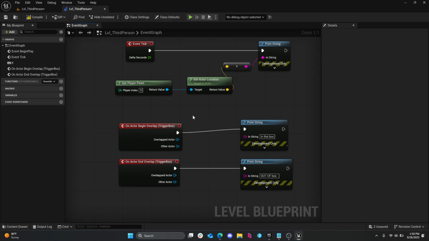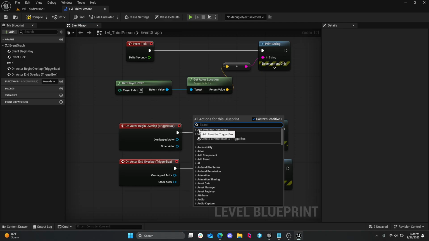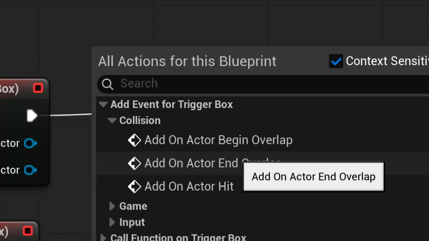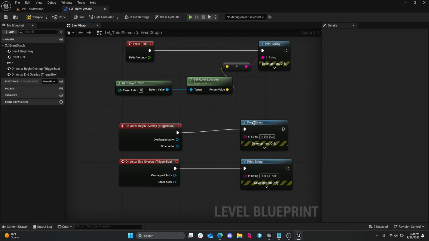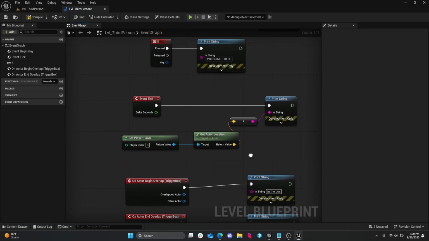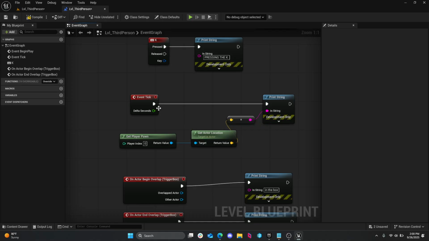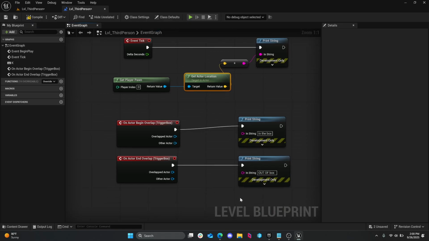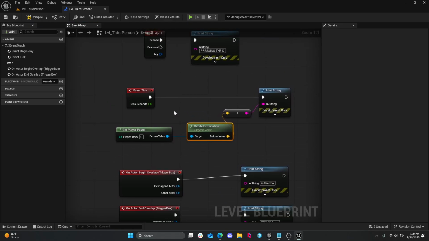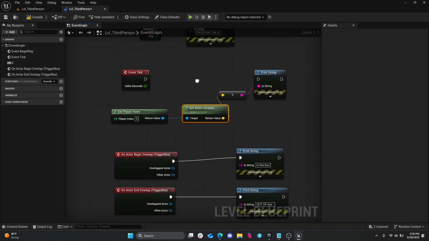Oh, just right click. Should be right next to. Got it? There you go. You may want to disconnect the event tick for the player's location because it's just going to flood the screen with all the XY values and we're not going to see the trigger box triggers.